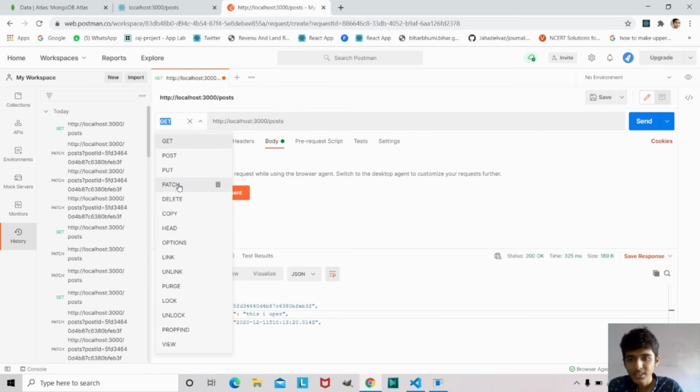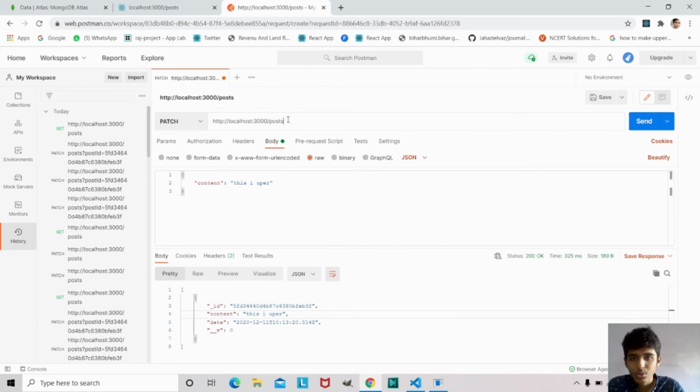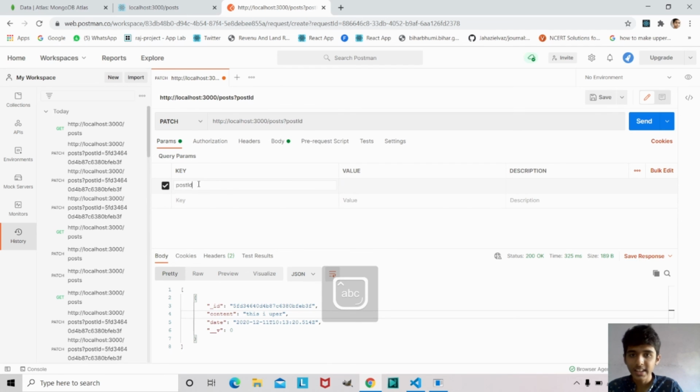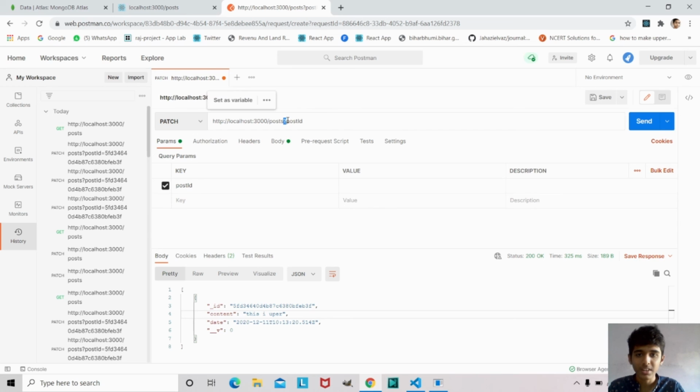A PATCH request to /posts, and here we're going to add parameters. This parameter means the query. If I say postID, as you can see, the URL is being changed here. There is a question mark which specifies that whatever we write after it is a query.